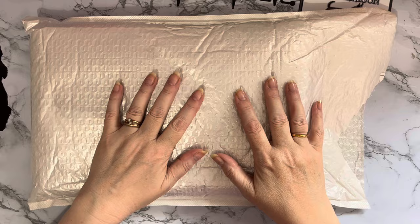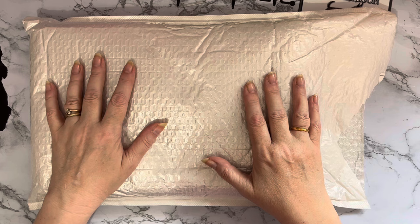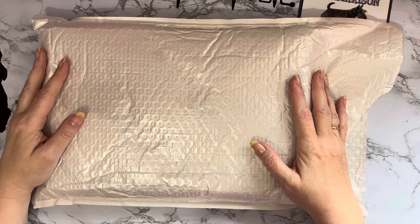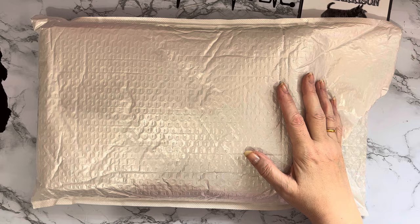Hi everyone, Liz here. Thanks for stopping by. So I got this parcel today and I just could not work out what it was. I'm thinking, where did I order this from? It's got my name on it and I don't remember this — obviously that was before I opened it. So I had a quick look inside, and it's an item I ordered from a shop on AliExpress. I'll put the links down below.